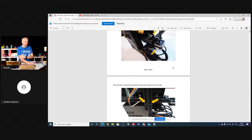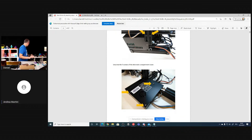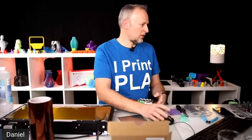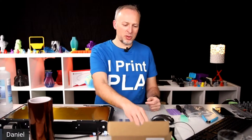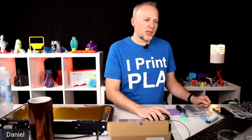So what did we do? We partially disassembled the Ender 3 Pro. I disassembled the whole electronics case. This is basically what's left. All the cables I disconnected. We'll use that later. I also got from the SD card that is provided the firmware that is already prepared for the belt drive. It's original Marlin firmware with some adaptations and configuration changes. I didn't build it myself because it was already pre-built for this main board. It's 2.0.7.2, I guess, is the version, and so it should be fine. There's no necessity to build your own firmware at the moment because it's already configured and should be working. So let's see what's left in the manual to do.